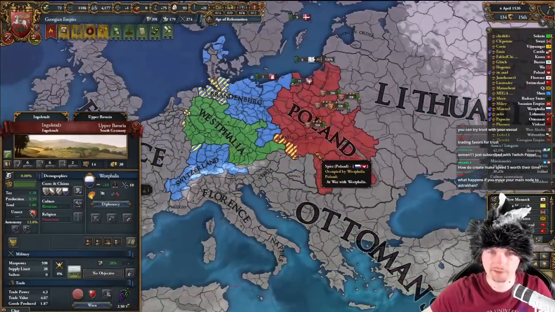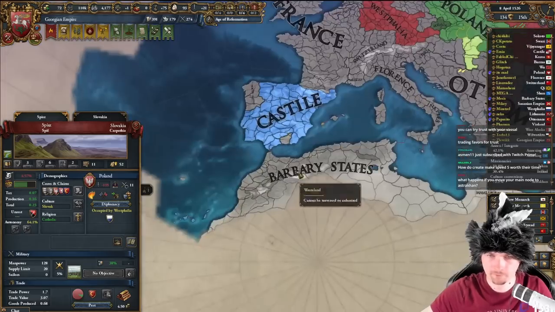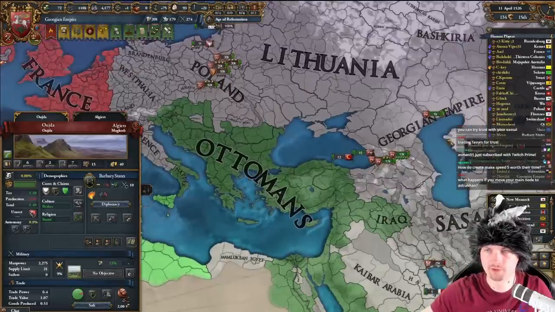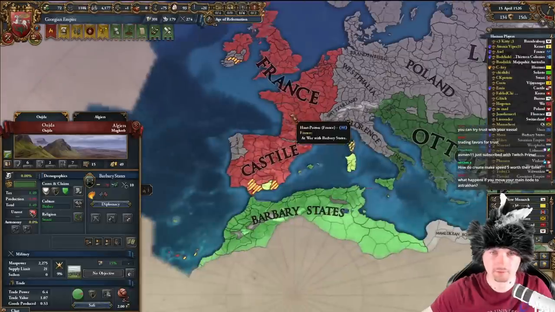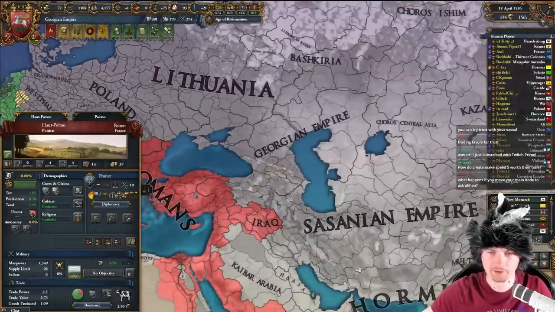It's got Westphalia that attacked Poland, got Lithuania that attacked Poland, F. Got Barbary states still fighting Castile and France with the help of the Ottomans. I'm not sure if Ottomans are actually doing something in this war. And we've got Kemet also fighting France. So Kemet is helping Barbary states.